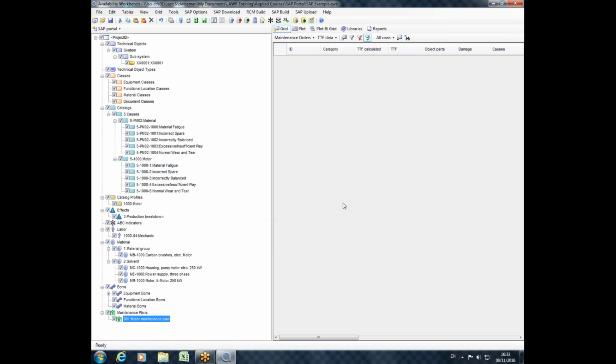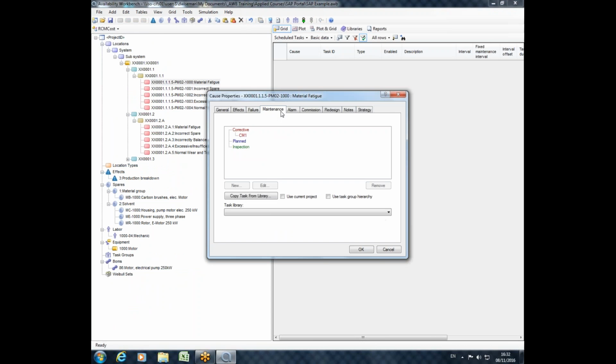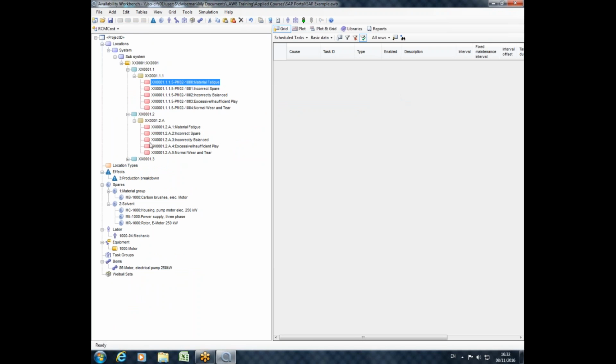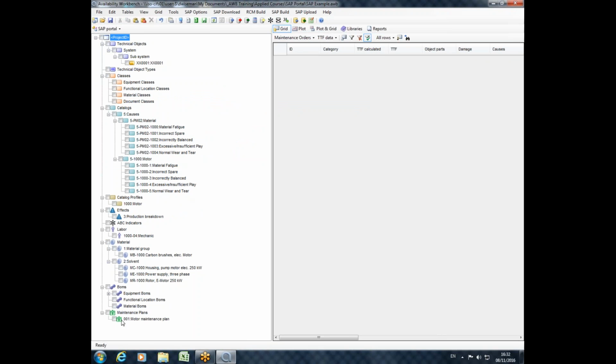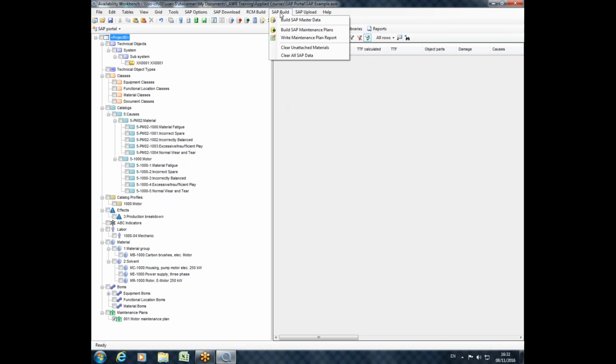So let's go over and see if it's actually done that. Yeah, no. So I think, let's see, what have I done wrong there? So I go to build RCM. Oh, sorry, that's build RCM cost causes with forms.